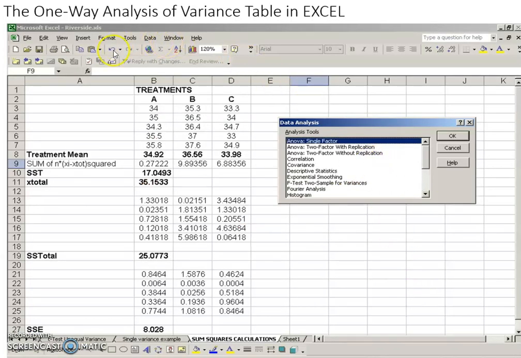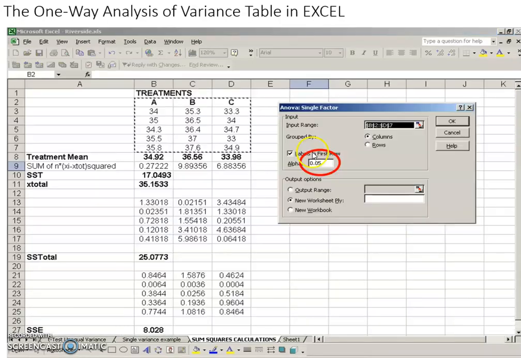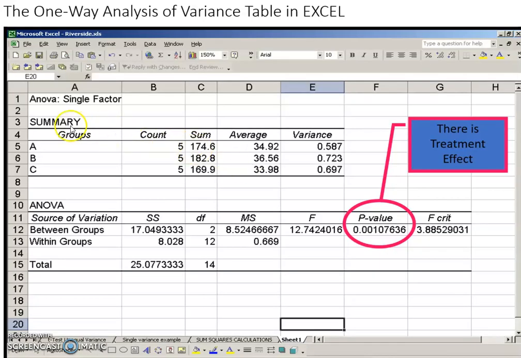In Excel, you will go to the data analysis toolpack, data analysis, and select Anova single factor, and then you will highlight the treatments. Notice the boundaries of the selection. Notice that alpha here is 0.05. You select the labels and hit enter, and Excel will give you a little summary, and this is the Anova table that we were just looking at. This is the treatment effect p-value, or you can compare the two. The p-value is usually quicker visually to make the comparison. If you know your alpha is 0.05, it is clearly different, but you can still compare the F statistic to the F critical.